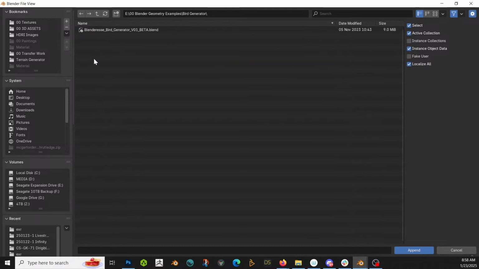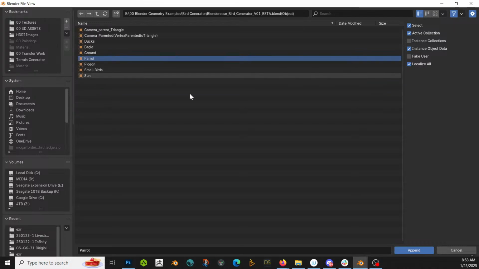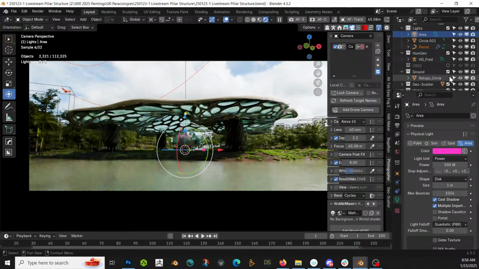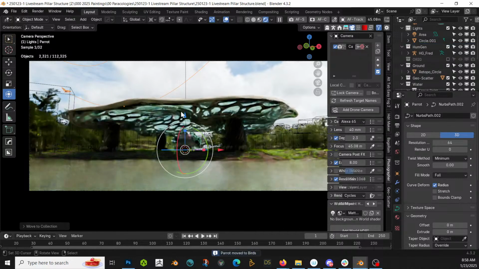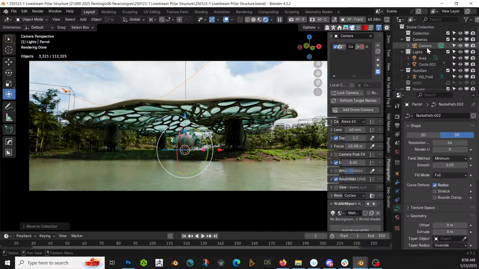Parrot. New collection. Actually, I don't even mind that one right there. Just let it start there. We're going to put a couple, though.